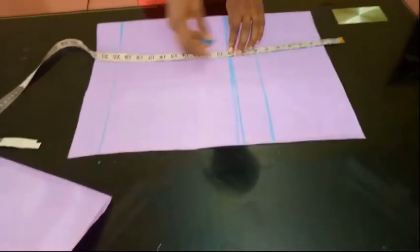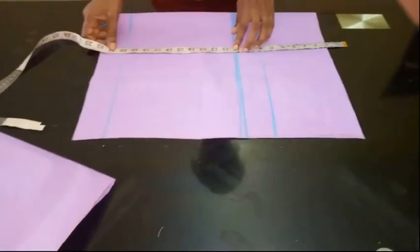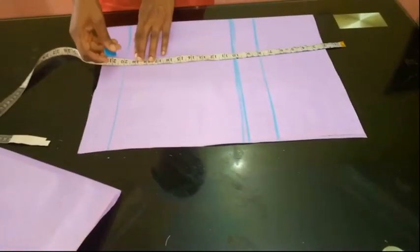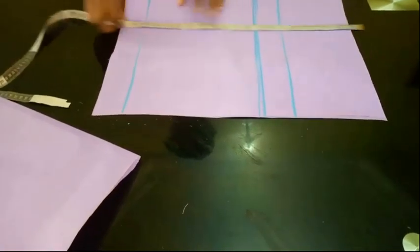And then the crotch line, my crotch is actually 10 inches. So I have my crotch here, and then the length of my short is 20 inches. I have 2 inches here, which I'm going to use to fold. So I'm just going to start my measurement.